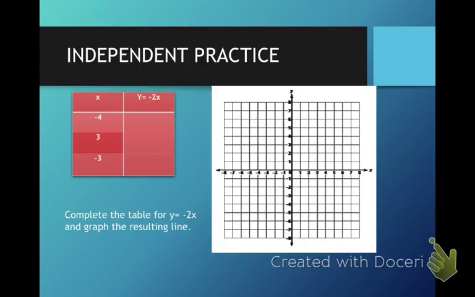All right, I'm ready to go. Negative 2 times negative 4 is positive 8. So that one should have been positive 8. This should have been negative 6, and you should have gotten 6. You needed to go ahead and put those together. Negative 4, 8. You should have had a point down here at the bottom left. You should have had one at 3, negative 6, which is way down here.